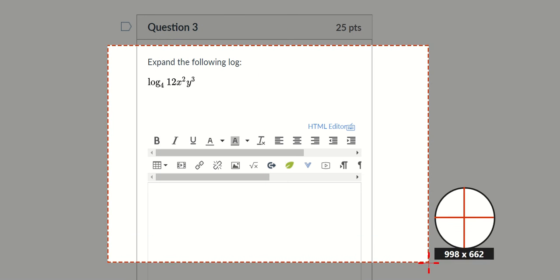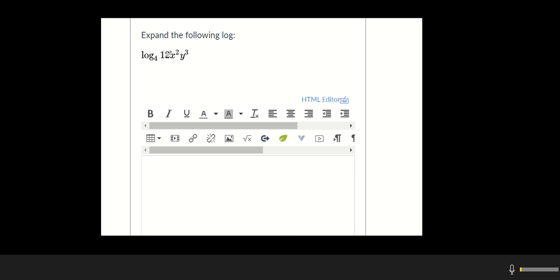Now what you'll notice here is I am multiplying a bunch of things. So now I cannot move that 2 up to the front. And the reason I can't is because that 2 only applies to the x. It doesn't apply to everything here. So again, I can only move an exponent to the front when it applies to everything in the argument, and it doesn't here. But what I know I'm doing here is 12 times x squared times y to the third. So because I'm multiplying these three different things in the argument, I can change that to addition. So remember, multiplication becomes addition.